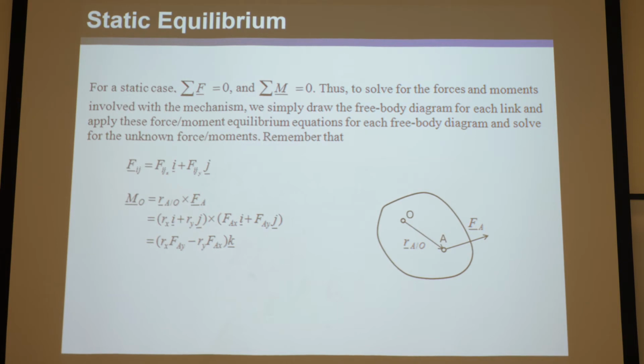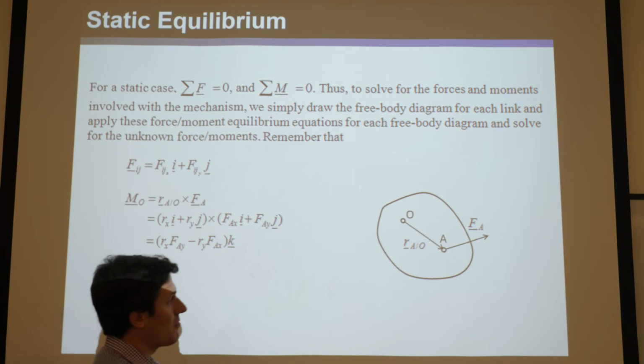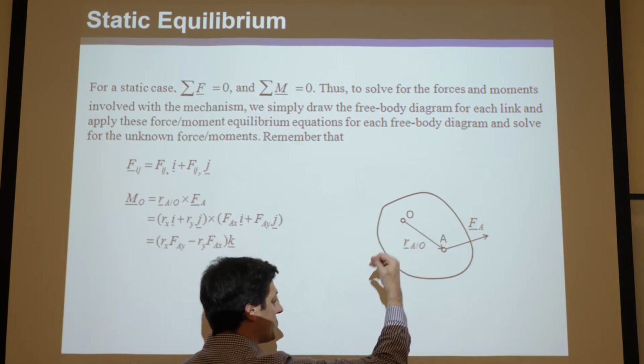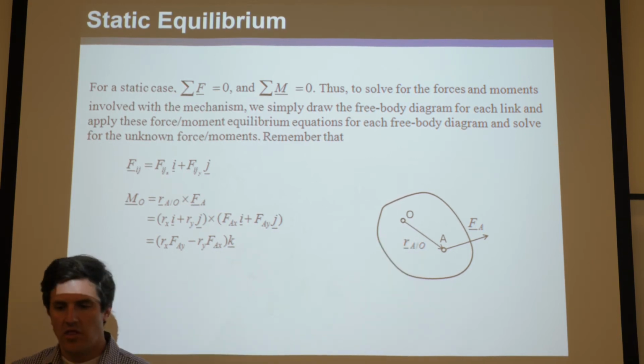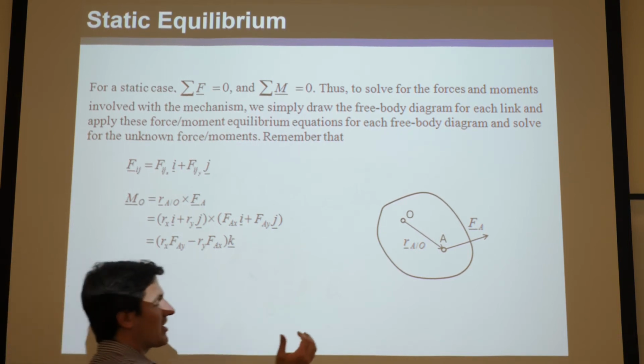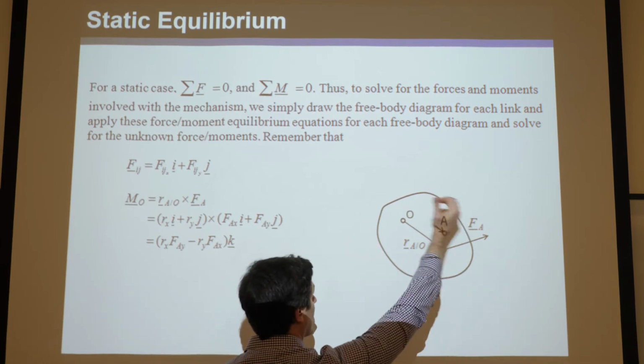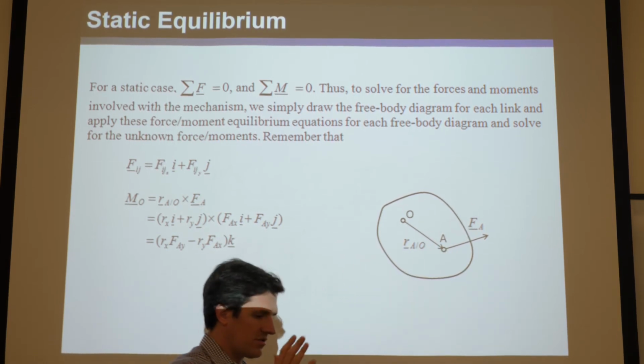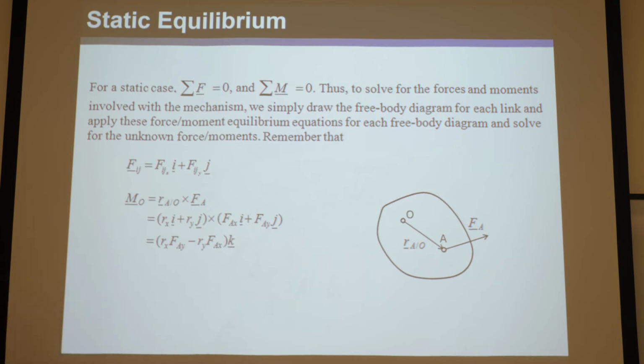Okay. Now, when you sum the moments, though, it's the same story for pure moments or couples. If you have pure moments or couples acting on the body, those also just have a magnitude and direction. You know the direction's perpendicular to the plane, and the magnitude is whatever the magnitude is. It's the length of the vector coming out of the plane, right? But they don't have locations. So if you draw a circular arrow on a body saying it's a pure moment, it doesn't really matter where you draw it. You're just going to sum them all together and set them equal to 0.